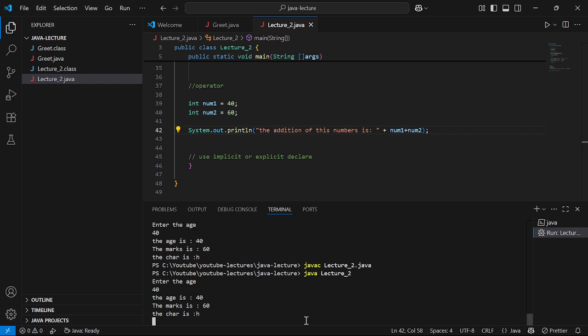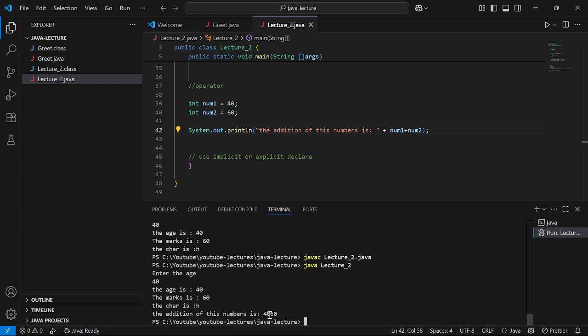Enter the age: 40. Now this can't work. Why? Because we are not giving proper instructions, so I'll give proper instructions.